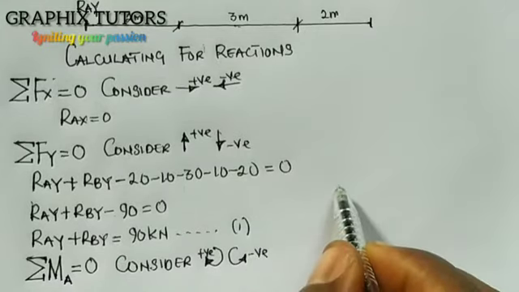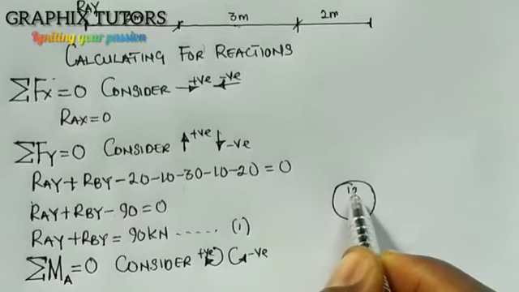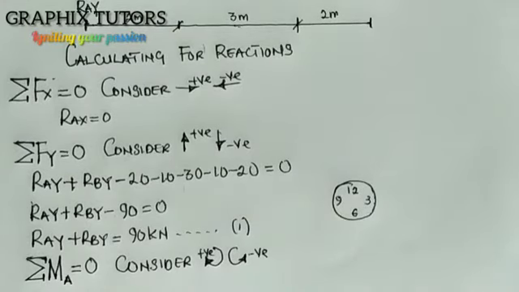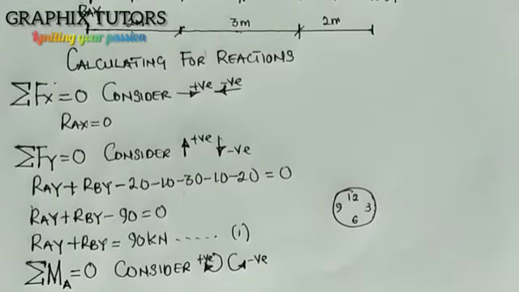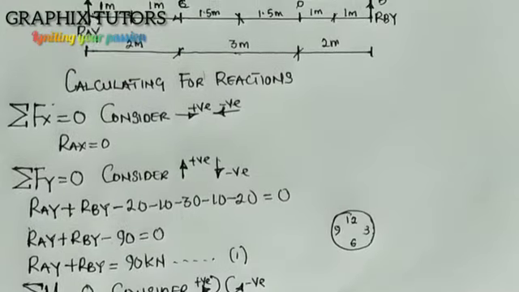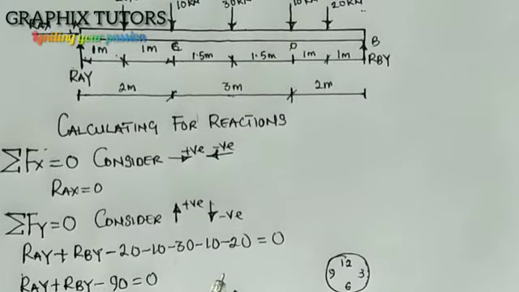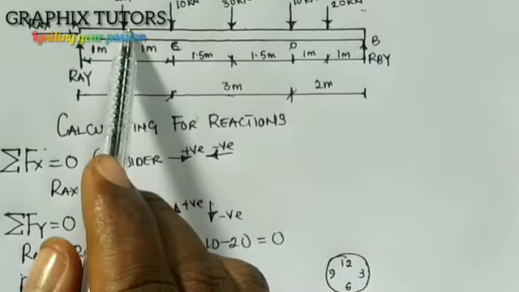So let's see. I will use this to give you an analysis. I have my clock here that has 12, 6, 3, and 9. So we'll see what it means to be clockwise or anti-clockwise here. We know moment is force times perpendicular distance. So since I'm taking moment about point A, it means that point A will not be used, but point A will be nothing less than what? A reference point.